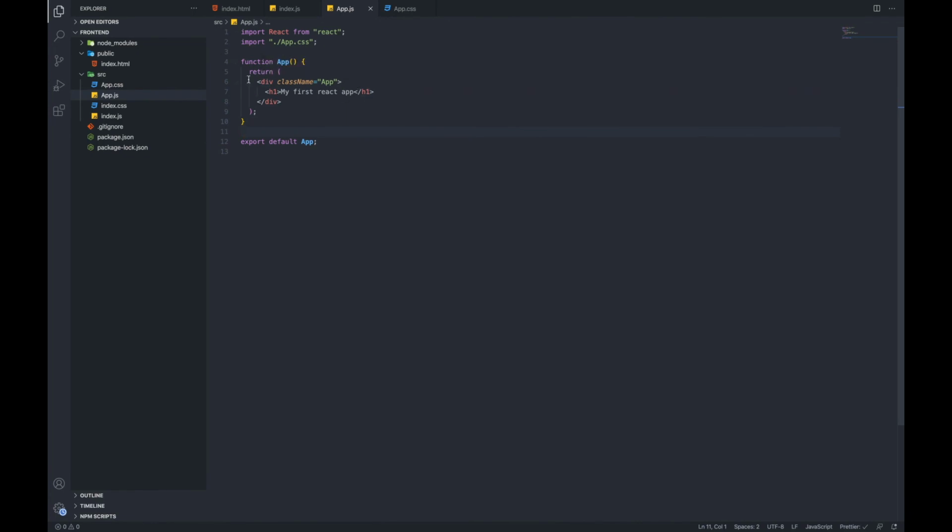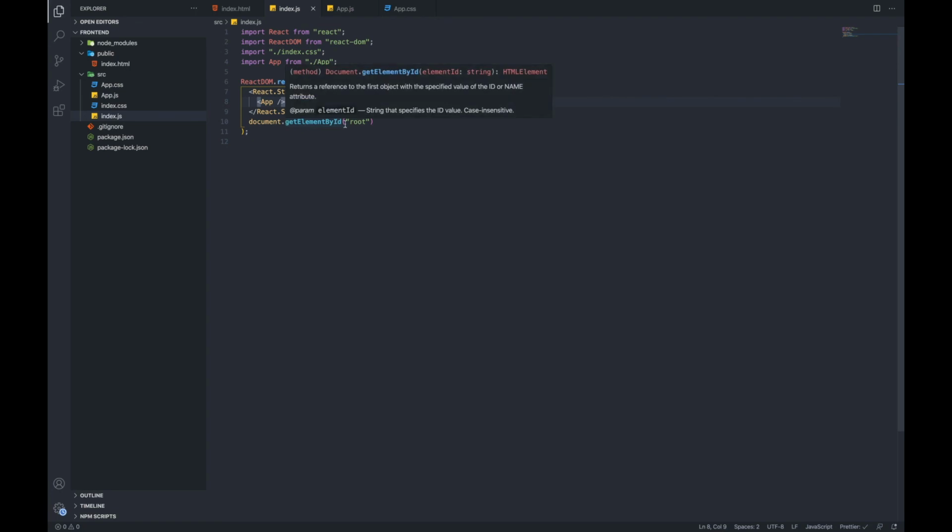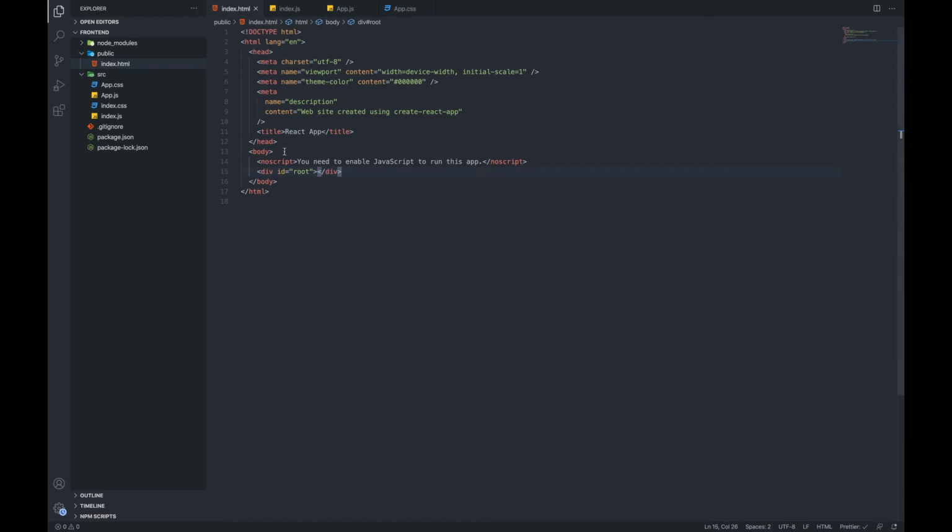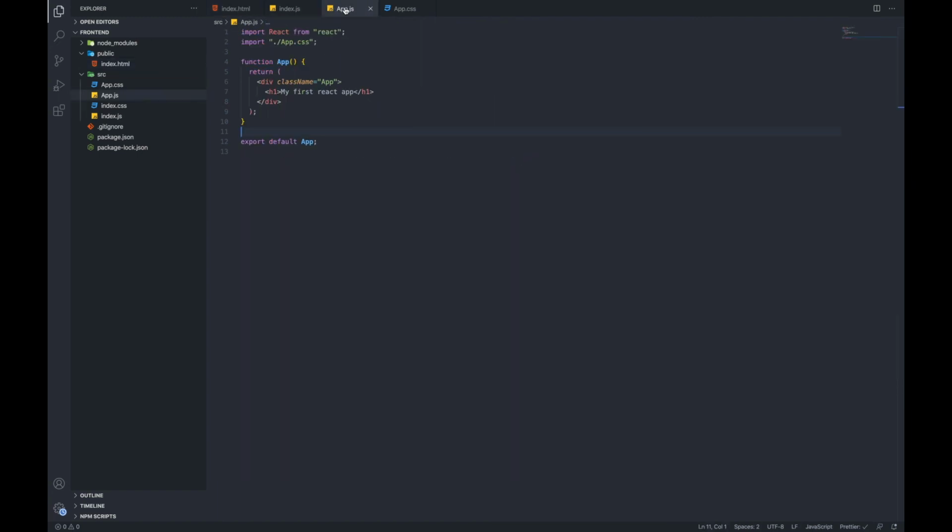So this is the basic structure. Now what happens is, in index, you can see it renders to document.getElementById root. So where is this root? It is here. This is where whatever you have written in app is rendered.